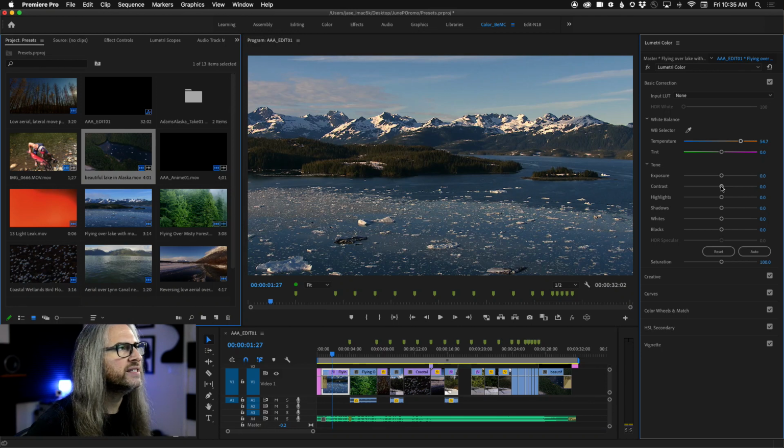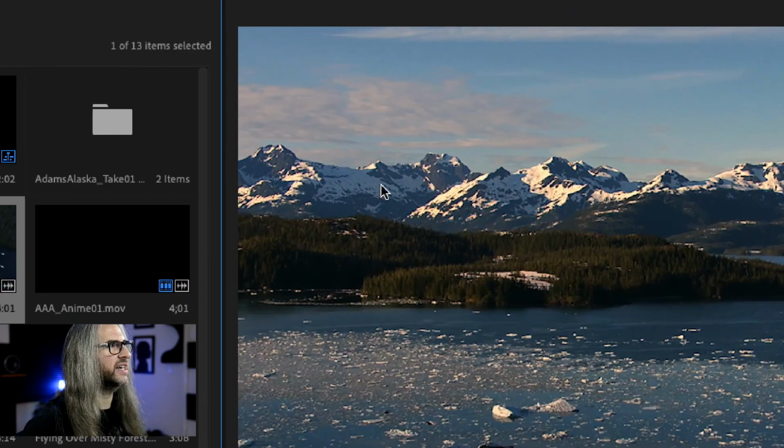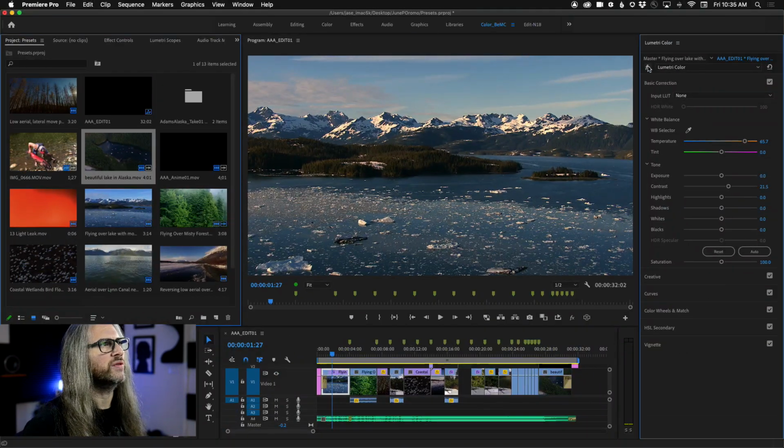All right, so we're going to increase the temperature, kind of warm it up a little bit here, maybe increase contrast as well. I'm going to go a little more extreme. What's nice is you'll see that it's really starting to bring out the detail of the clouds up here. Of course, we've got our bypass, so we can kind of quickly see before and after. Decidedly warmer. Maybe even pop the highlights a little bit on the top of those mountains, really let that snow come through. And yeah, that's pretty much all I really want to do here.